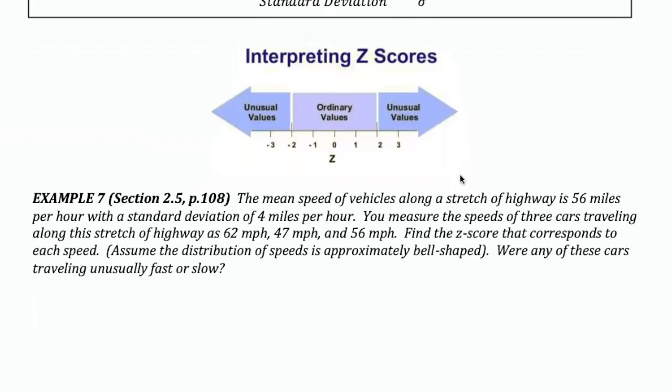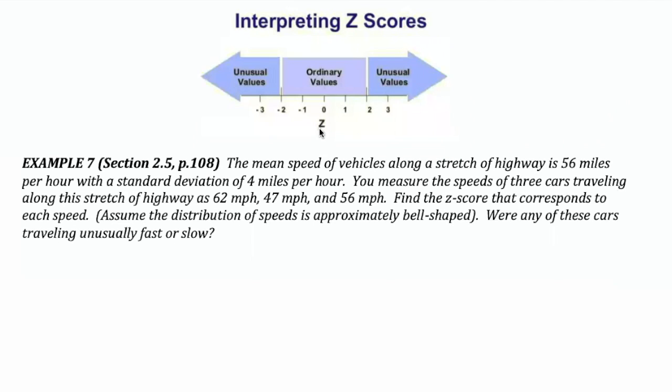in symbols. When we get a z-score, that number is literally a location of what standard deviation you're closest to. Are you one standard deviation above average? Are you two standard deviations above average? And what you'll see in this picture is anybody who falls within -2, so 2 standard deviations below the mean to 2 standard deviations above the mean, those are considered ordinary or usual values. If you are beyond 2 standard deviations above or below the mean, those are much more unusual. That's where the curve tapers off.